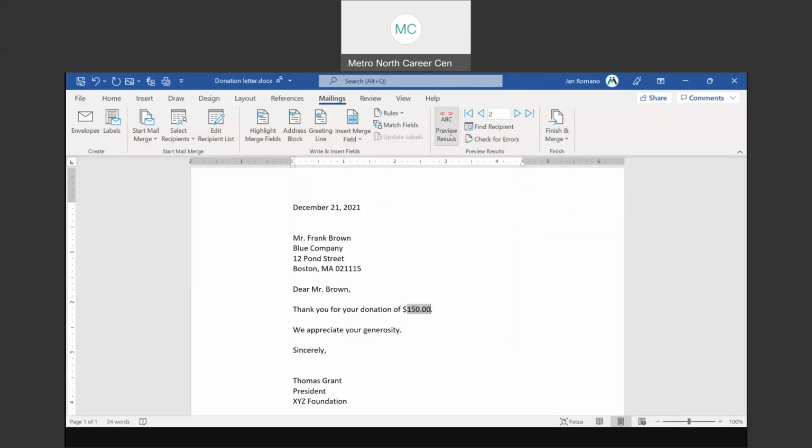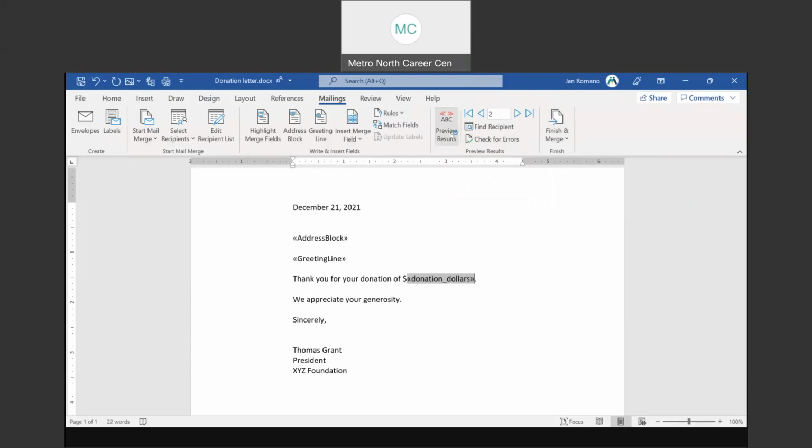So each one of these would be printed. When you do file print, each one would get printed, and you would have the main document, and you would keep that so that you could keep going to the new recipient list. Or when I go to print documents, I want you to notice I'm able to tell it what records. So record 1 through 10, record 100 through 120, whatever record. Each line of text that you put into a database is considered a record. So that was very quick, but that I wanted to show you.